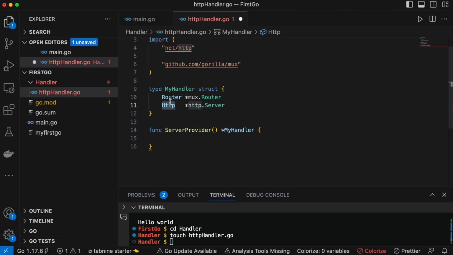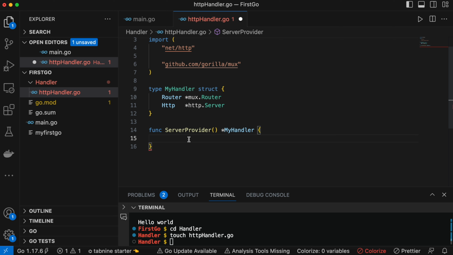So we have to create an instance of the struct and then return the instance of the struct, which we'll do in main.go. Anyway, one of the first things we want to do inside this function is initialize this struct as a constructor. As Go doesn't have the idea of constructors, you have to do it in a function. So this is our function, and the function would return this struct.